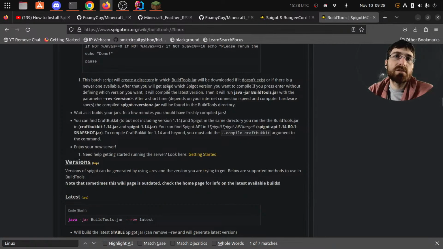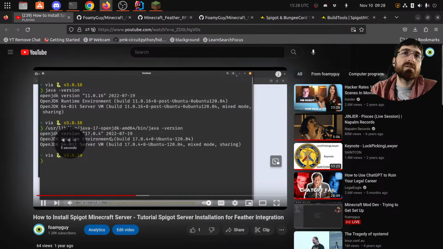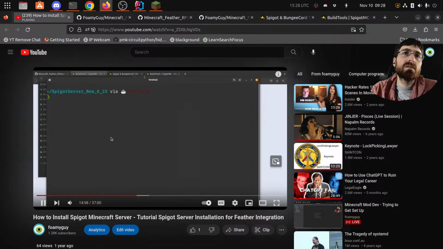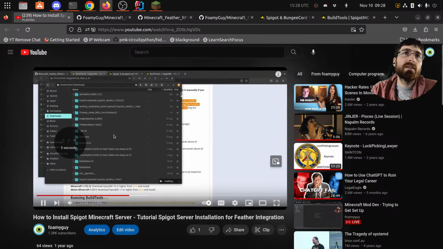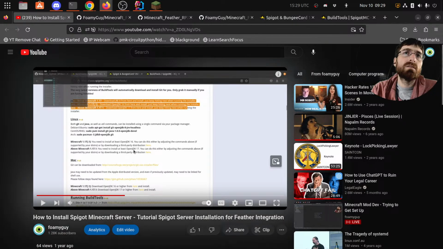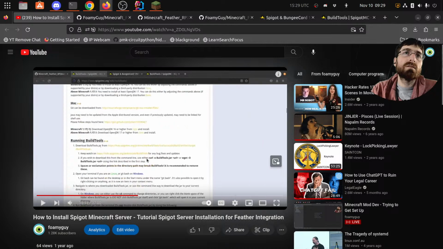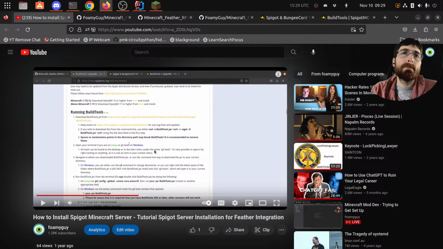It's gonna do something with it, I guess. Does it say anything about this? But actually the command. It does say to do it here.